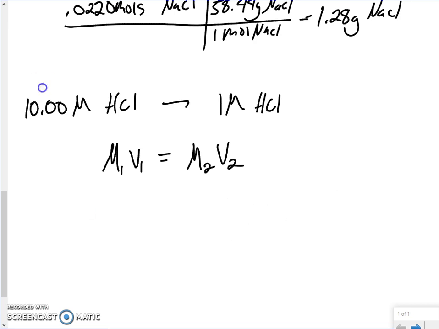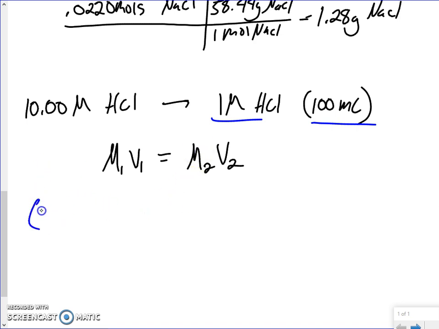So this is how I would do this problem if I was making a lab for you guys. Let's say I knew I needed to make 100 milliliters of 1 molar HCl from a 10 molar solution. So what would I do? It doesn't actually matter which one's M1V1 or M2V2 as long as they go together. In other words, I have 1 molar and I want 100 milliliters of that 1 molar solution, so they could be M1V1 or those could be M2V2. That's kind of up to you. I know yesterday that wasn't actually explicitly said, so that could be a little bit confusing.